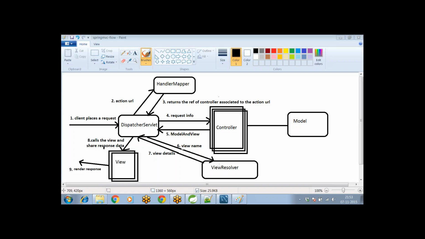And even the details about the view component, which is supposed to render the response.